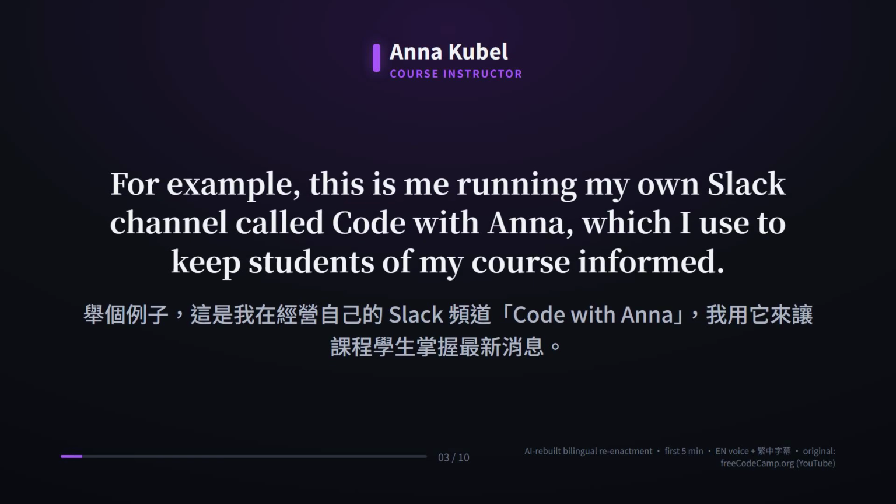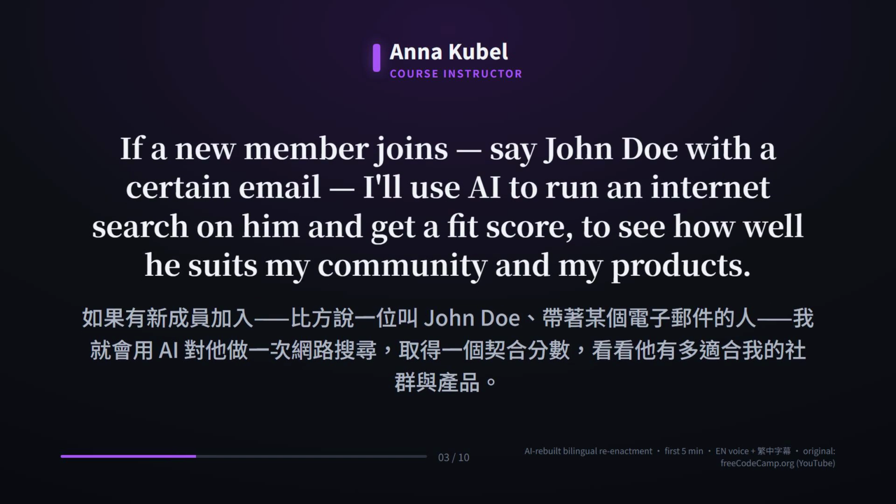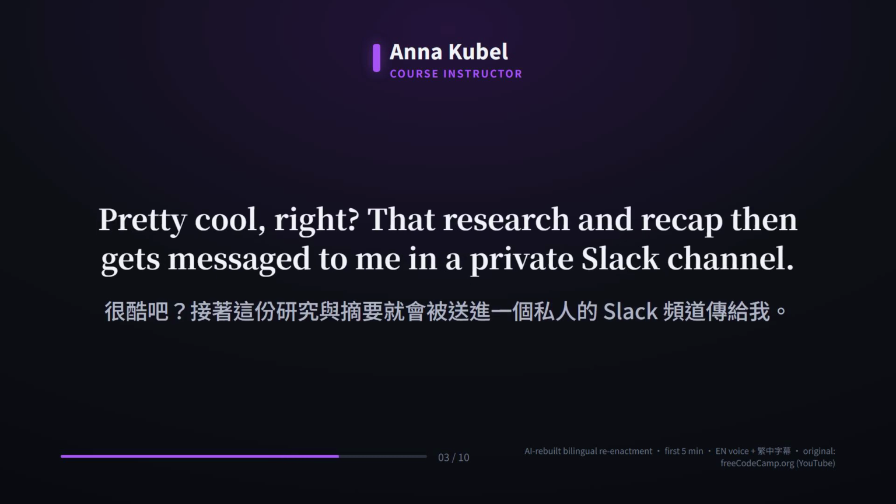For example, this is me running my own Slack channel called Code with Anna, which I use to keep students of my course informed. If a new member joins, say John Doe with a certain email, I'll use AI to run an internet search on him and get a fit score, to see how well he suits my community and my products. Pretty cool, right? That research and recap then gets messaged to me in a private Slack channel.